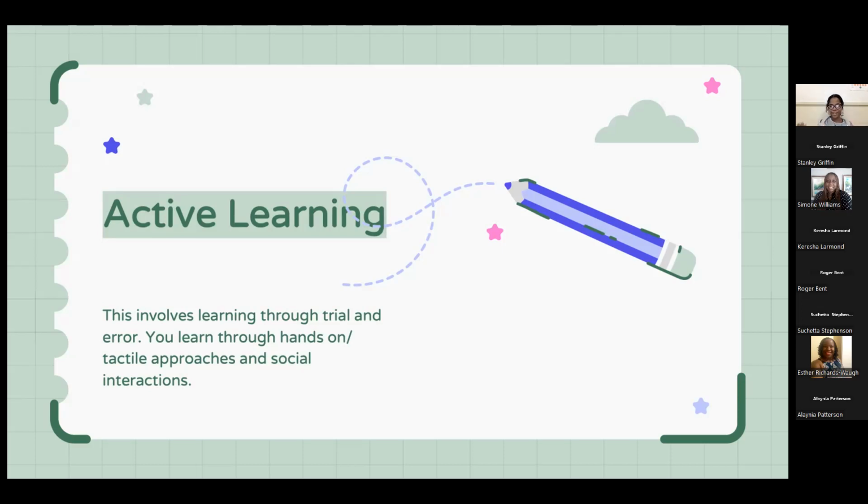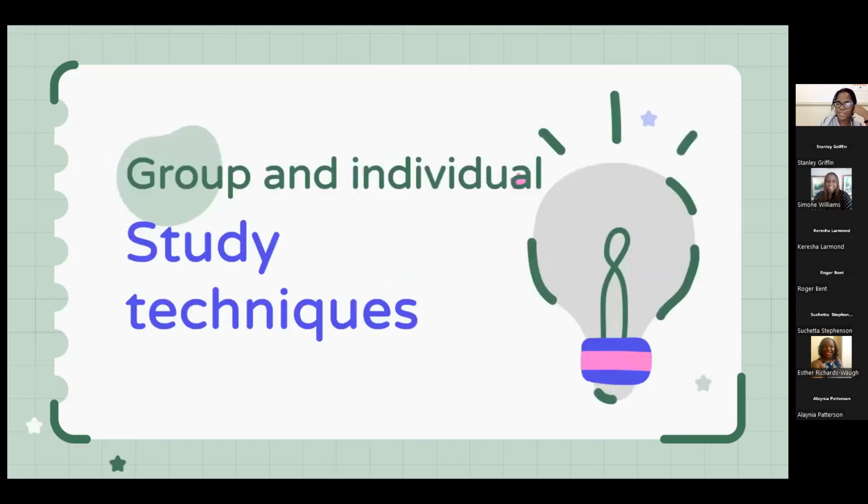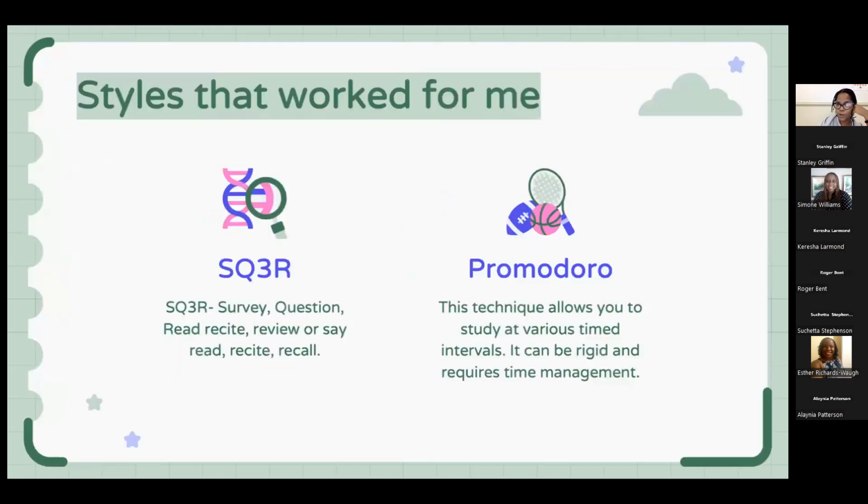It's trial and error. You're going to have your moments where not everything is all together and it's not going to be all great, but that's what learning is all about." Active learning involves learning through hands-on and tactile approaches, and of course, social interaction. And that's how you even get into stuff like group study. So I'm going to get into it now. So tips for working in groups, it's not on my slide, but I should let you know that when you're going to work in a group, you cannot be the only one who knows the information.